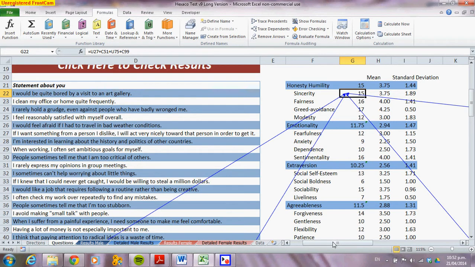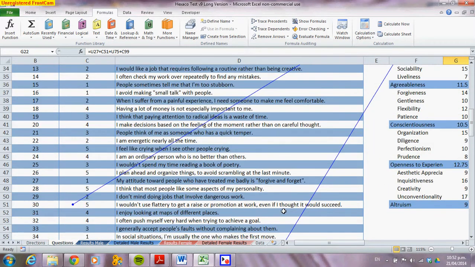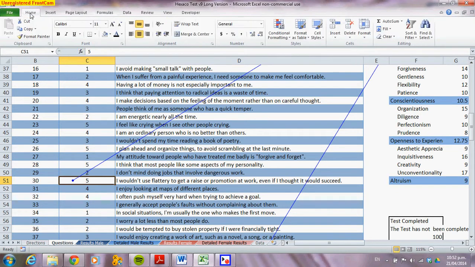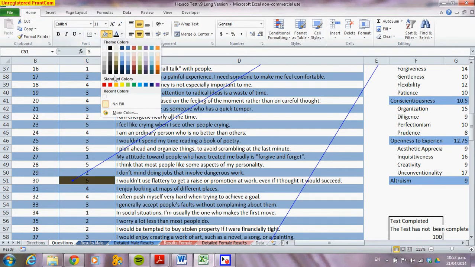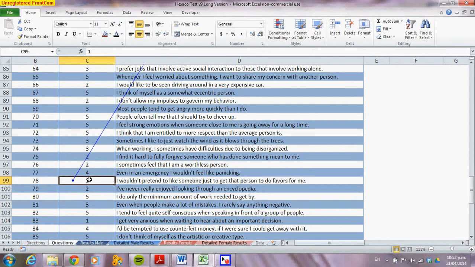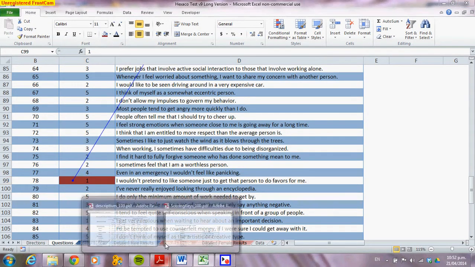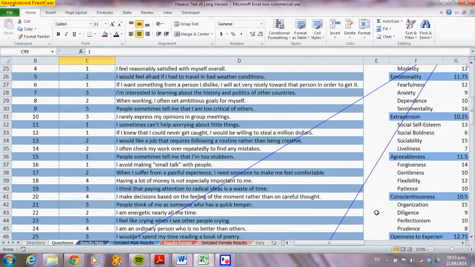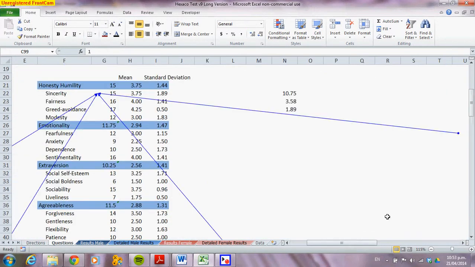The sincerity goes from question 30, so I marked them with different colors, question 30 and question 78, and I checked here that it was 30 and 78. On the other side we have the R calculations.